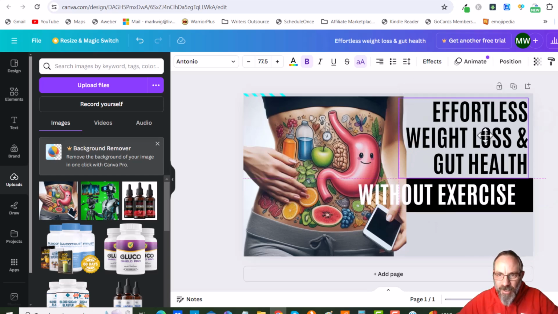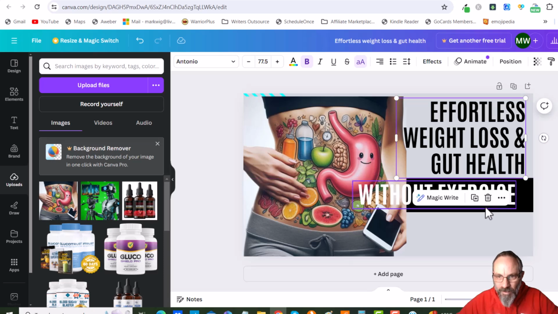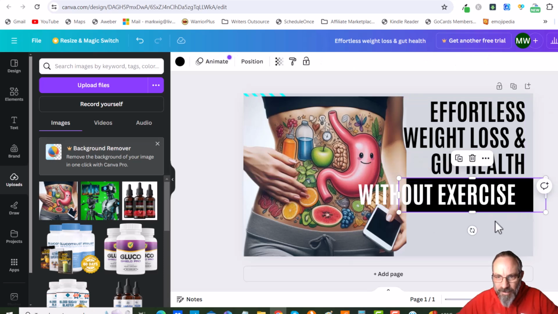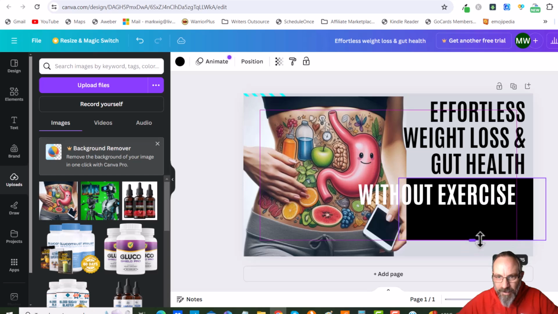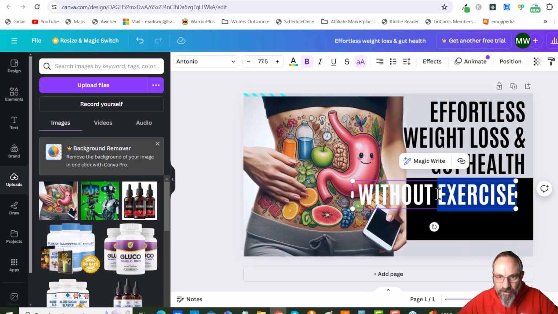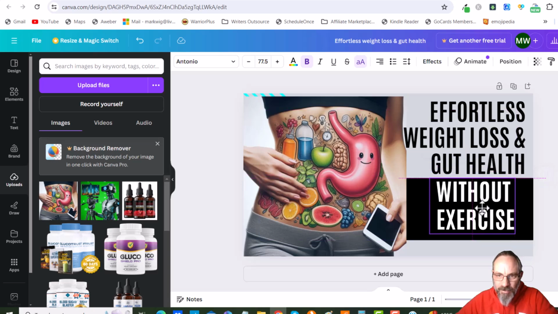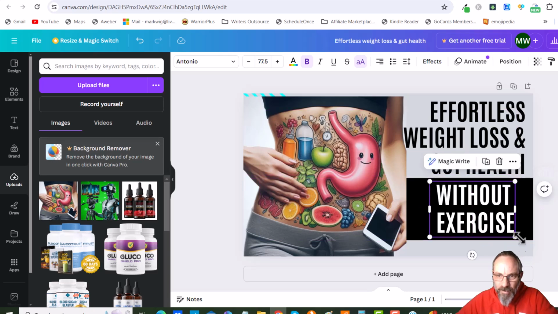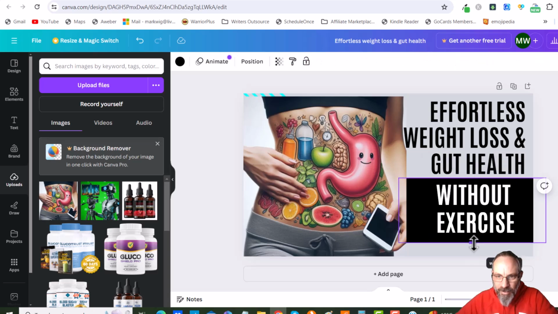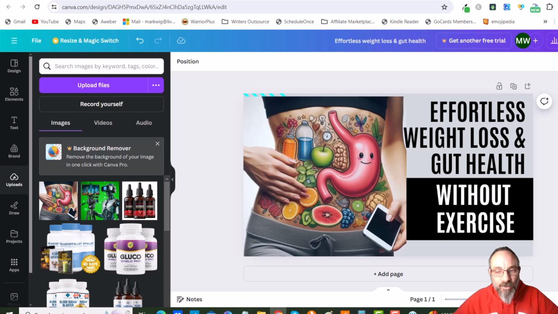So I'm going to move this up a bit, and this here, I might make this a little bigger, like this, and I might just wrap that around. Then I'm going to grab that and move this over, whoops, and move that down into here, cool, and move that down a little bit there as well. There we go. So that's not terrible. It's not super great either, but it's not terrible. You can muck around with the design and everything.